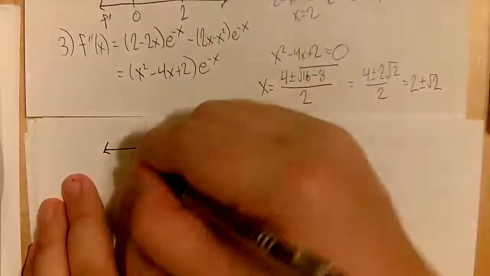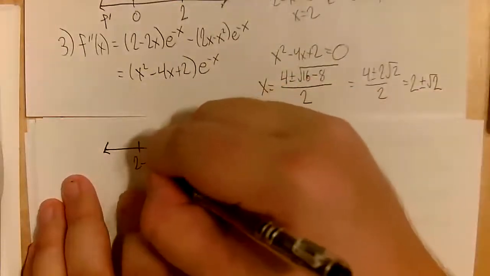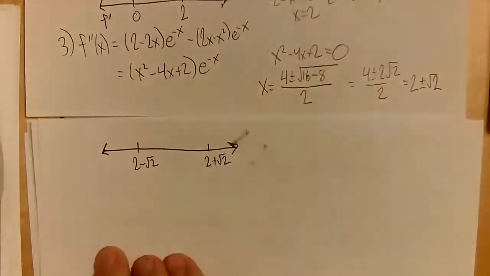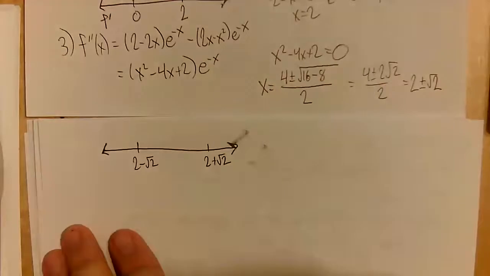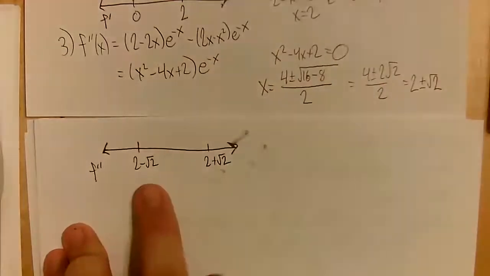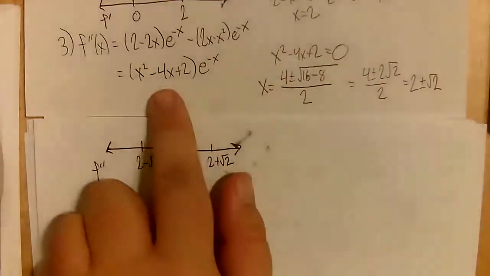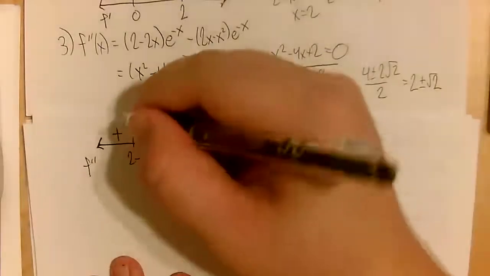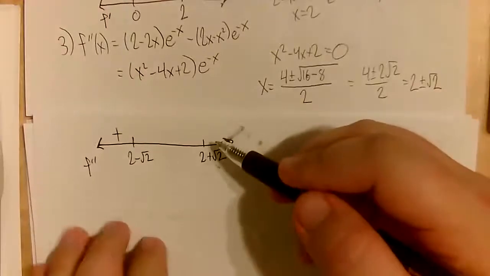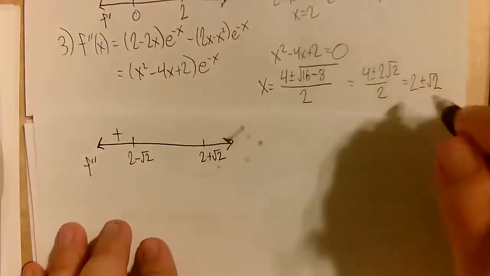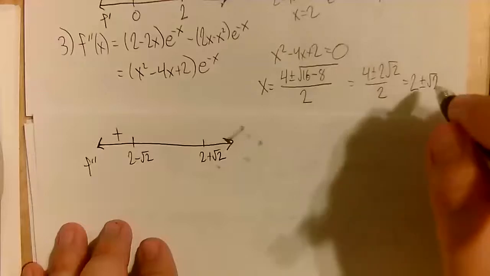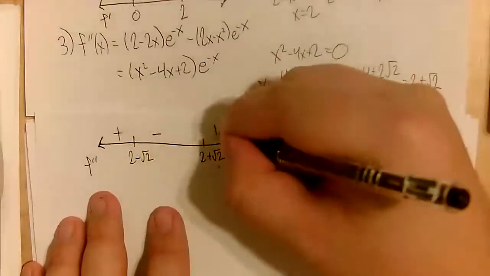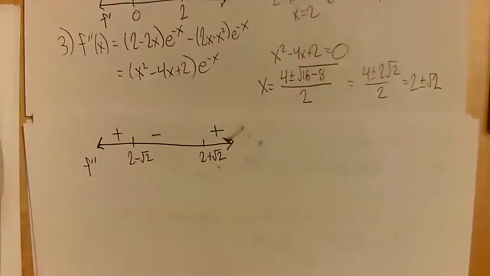Okay, so we have 2 minus root 2, and then 2 plus root 2. All right, 2 minus root 2 is just a little bit bigger than 0, so why don't we plug in 0 for this? If we plug in the 0 here, we're going to get something positive. Now these numbers are a bit awkward, so I'm going to use the fact that once again, we have distinct real roots. We have 2 plus root 2 and 2 minus root 2. So I know that my sign chart is going to alternate all the way through.